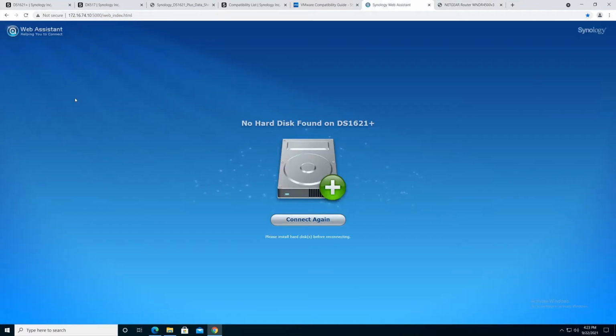And what do you know? I'm into the disk. And it says, hey, look, no disks. It's because I didn't put any in, right? And I did that intentionally just to see what it would do. So I was able to power up and come up with the web browser and actually get a site, but it wasn't able to give us anything because there are no disks, right?